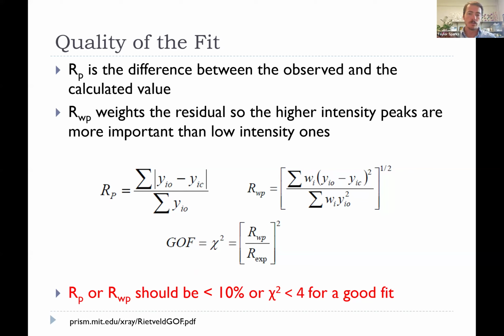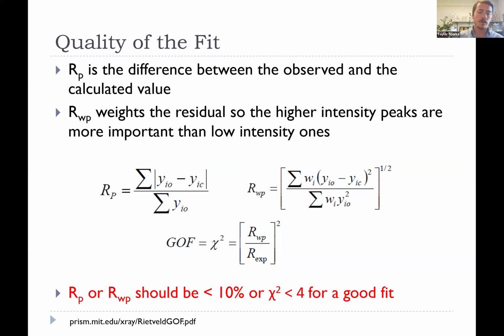And there's different tools for doing that. You will commonly see RP, RWP, and GOF, that's goodness of fit, sometimes written as chi-squared. I think the best one that you should go off is RWP or RP. And the reason why is because goodness of fit can give you an artificially good value just by having bad experimental data. If you measure really noisy experimental data, because this is a ratio of your refined fit to the experimental values, it could tell you that it's a really good fit even when it's not.